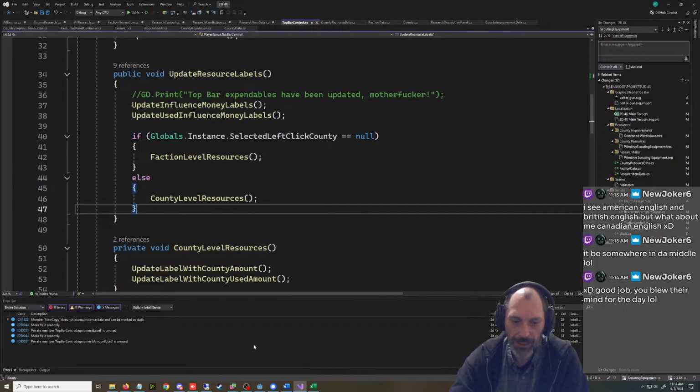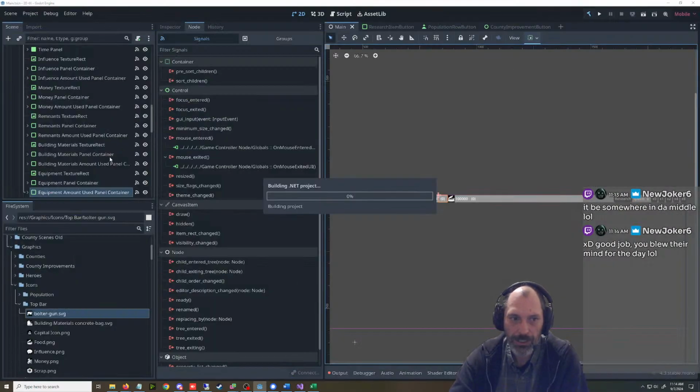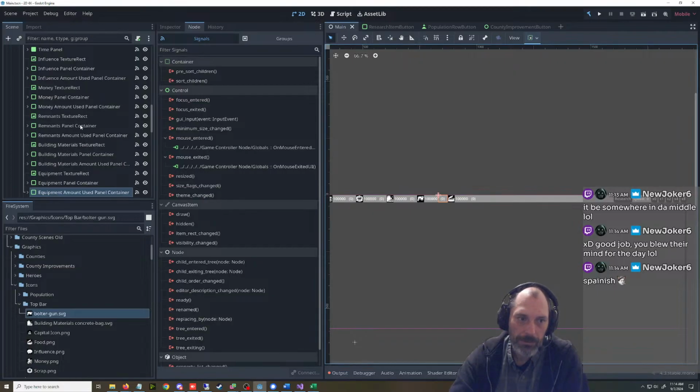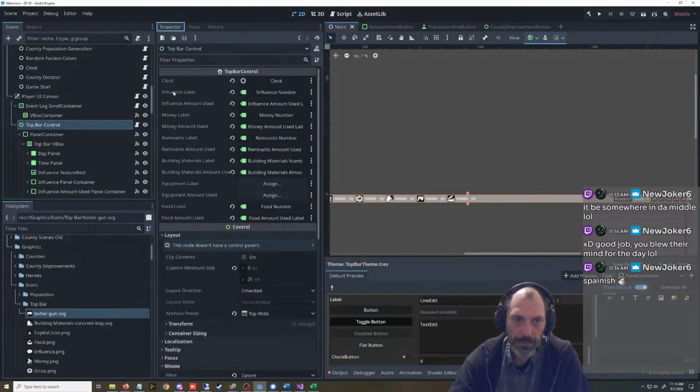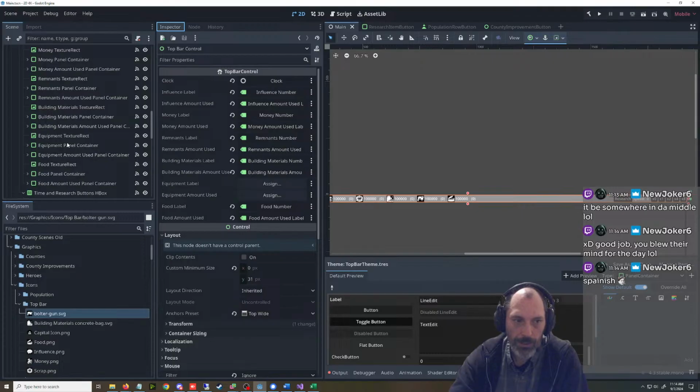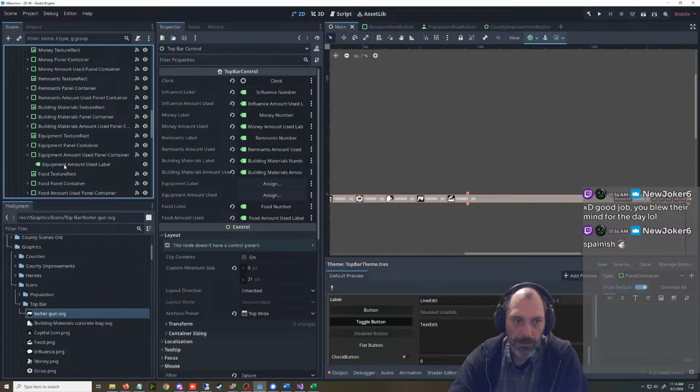All right, so we got this. You know what I'm gonna do though is I'm gonna put these things in here before I forget. If I can scroll up, this needs to be our new equipment labels here. Amount used.